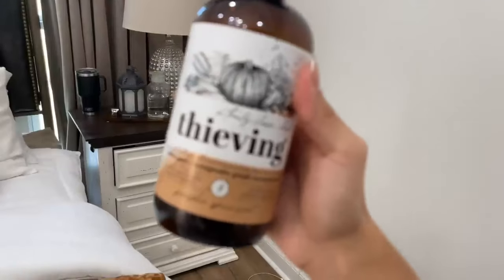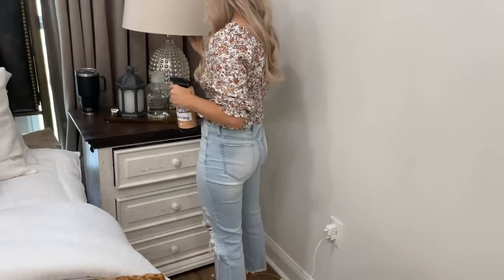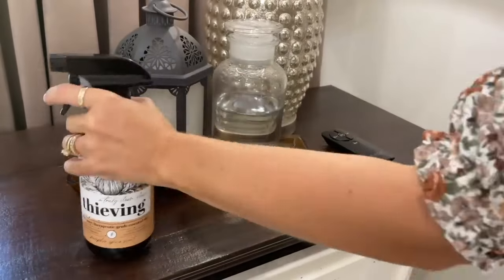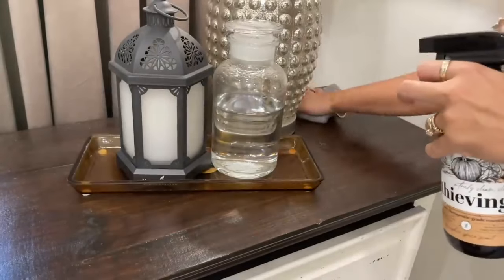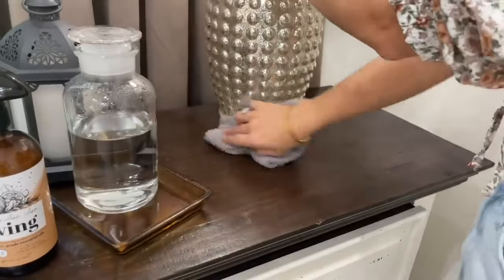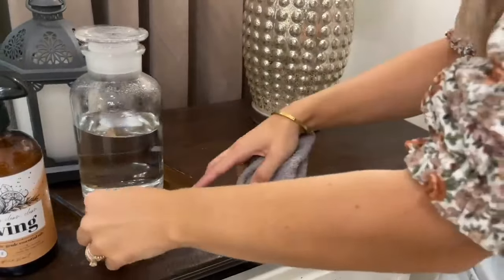And then we are going to be cleaning the room with my thieves cleaner that I use all the time. It's just a natural cleaner, and I added some essential oils in it to make it pumpkin spice flavor. And even though this is a new home and I feel like I have tried to keep it clean, I feel like all the stuff is still trying to settle in the air, so I'm having to dust constantly. I thought I was going to trade out these lamps for something different, but I actually don't mind them, so I might keep them for a little while longer.